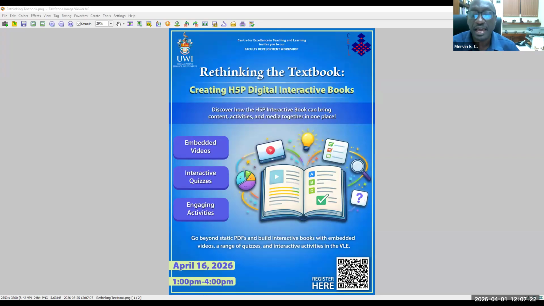We have been very happy that our faculty colleagues at St. Augustine have assisted us to host this. They actually created this course, and we have been given permission to use it on the Mona campus. So we want to make that known right up front. And throughout the month, we'll be having numerous other activities.